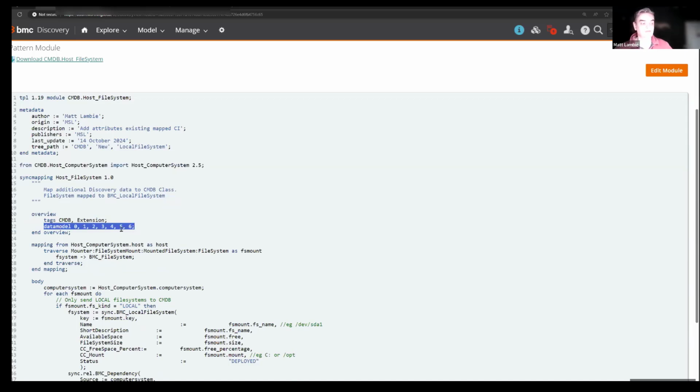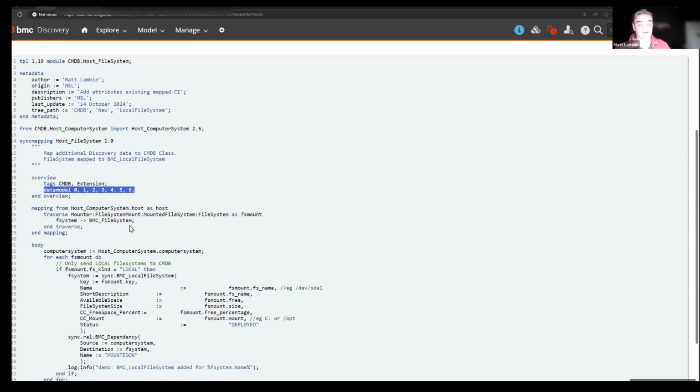Any data model, we could have limited that to just six in this instance, but I always just send to all of them. Our mapping, and this is where we look at traversals. So as we have in query language, we can traverse from one thing to another. In this example, we're saying go to the imported mapping for host, grab all the host nodes as the host, but now I want you to traverse from those hosts down to the mounted file systems. So we're digging into discovery data into a specific area of extra data, and we're going to consume those FS mounts, as we have called them.